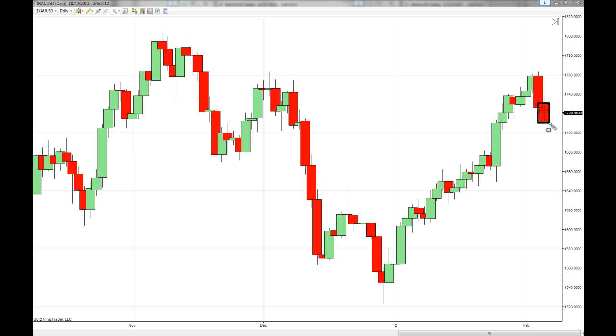But 1, the day is still going, and 2, the fact that it's meeting 2 out of the 3 criteria, and the most important component is really that lower low. That's critical, and then of course the lower that low, the more credence it gives to this type of call. Let's take a look at the last time we had an engulfing bearish on a daily chart, and this is the high, the secondary high that we had in the market as it came down. This is our 1802 after we hit our record high. Market comes down, moves back up, and then hits a high, about 1760.